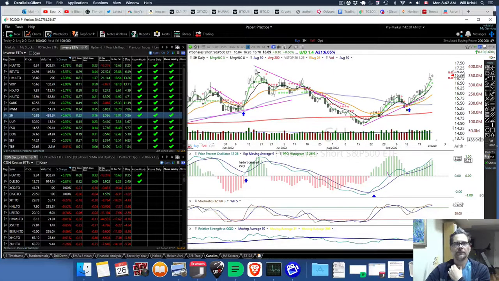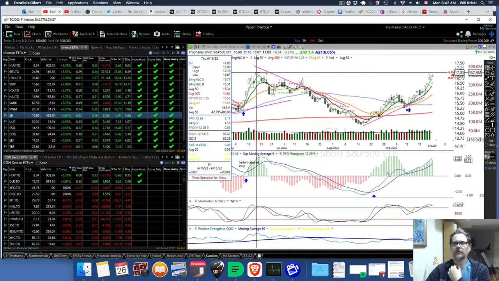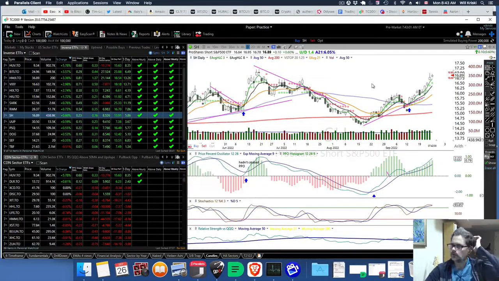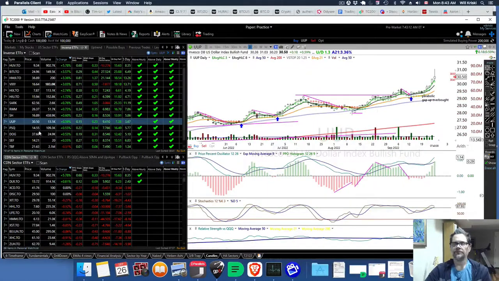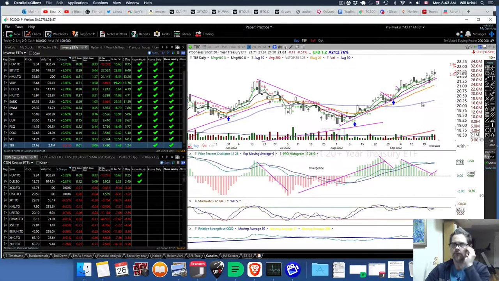See, if you look at this previous high, you're getting close, depending on if you use the top of the candle here, or the wicks way at the top here. So it's not a great spot to enter, because you're so far above this recent low point and very close to a potential resistance. And then of course you've got the UUP, which is the dollar I just talked about. TBF is the 20-year Treasury inverse.